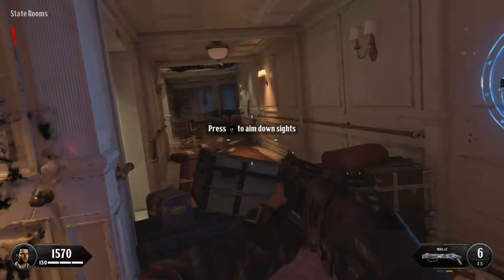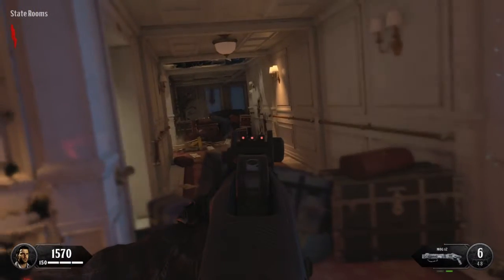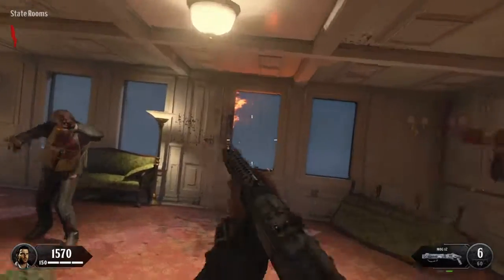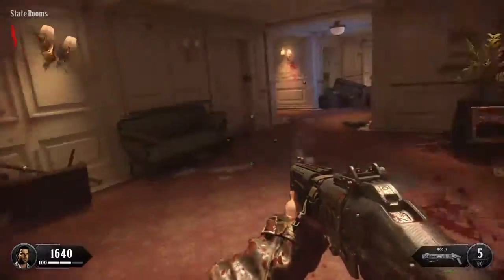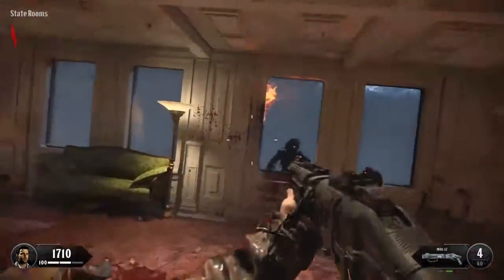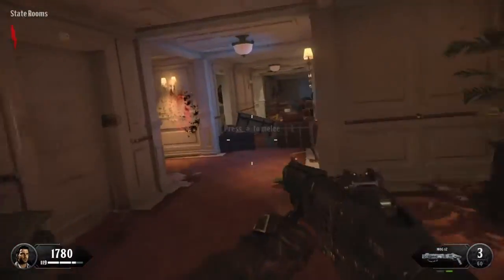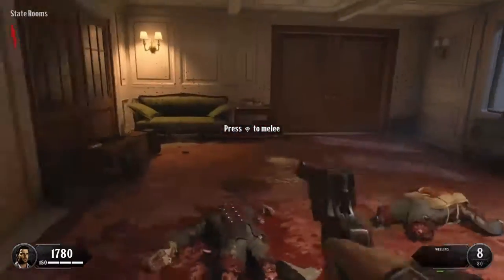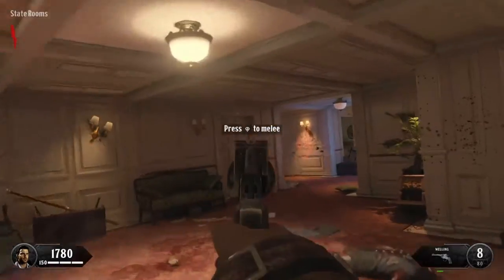Now that you know how to use your weapons, try to clear out the zombies in this room. Aiming down your sight significantly improves accuracy. Uh-oh. Let's chalk it up to beginner's luck. Bad luck. Nice job. You'll earn points for every zombie you kill. Headshots and melee kills grant you bonus points.